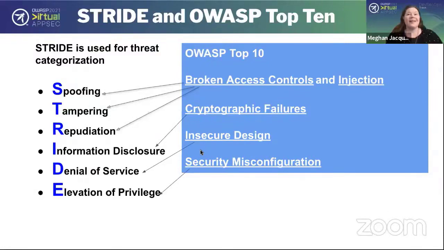So being that we're at the OWASP conference, we thought it would be interesting to go through some different threat models and connect them with some of the OWASP Top 10 from 2021. So one of the models, and we'll come back to this one later, is STRIDE. And this is a mnemonic acronym, and so you can see it defined out. We have spoofing, tampering, repudiation, information disclosure, denial of service, and elevation of privilege.